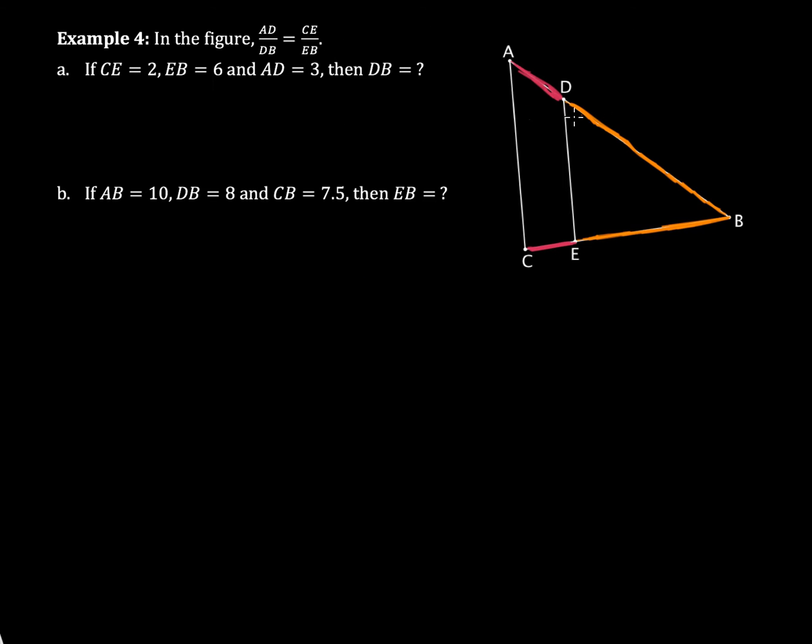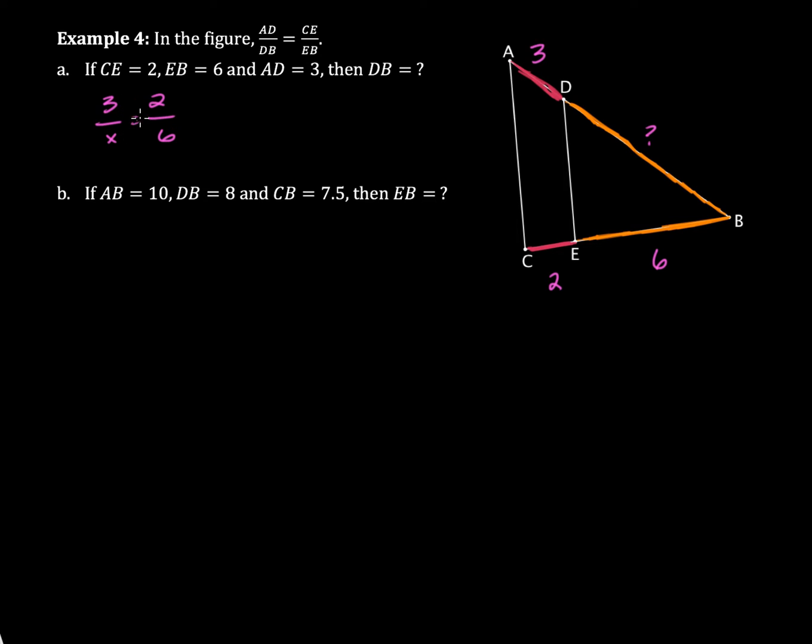So in that picture we have that proportion, and now we have CE is equal to 2, EB is equal to 6, AD is 3, and what's DB going to be? So we'll just replace these names in this proportion with these measurements. So AD is 3 over DB, which we don't know, so I'll put an X there, equals CE, which is 2, over EB, which is 6. Now there's a variety of ways you could solve a proportion like this. In fact, some of you might see what the answer is going to turn out to be.